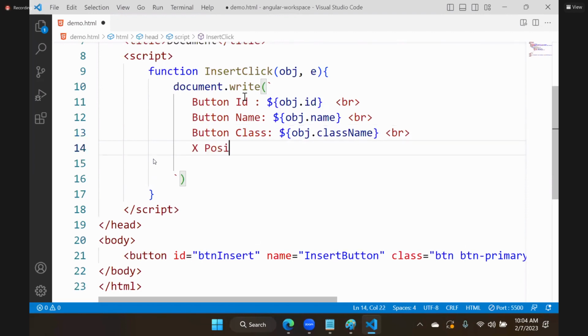Now I'm using X position. That means user clicked, but where he clicked, that also we can identify. User clicked on button. On button where clicked? He clicked right corner, left corner, up, top, bottom. You can find its location also.